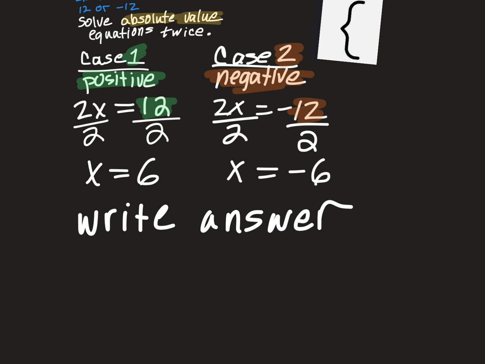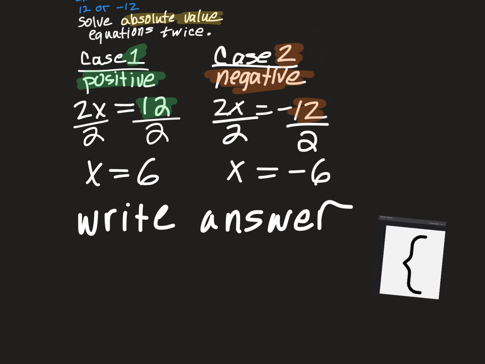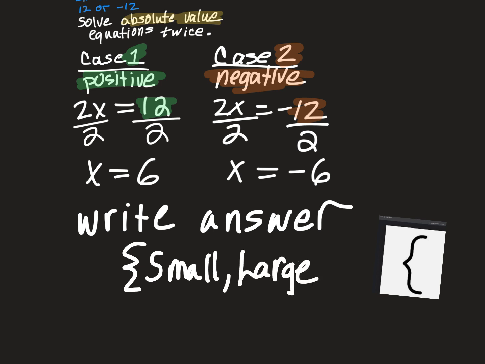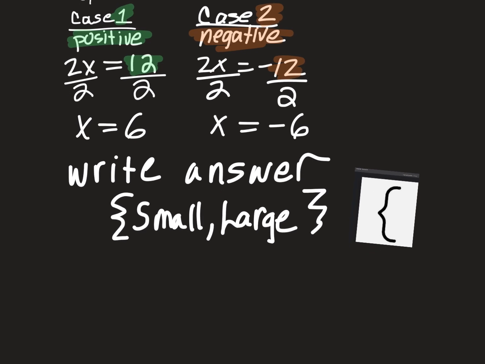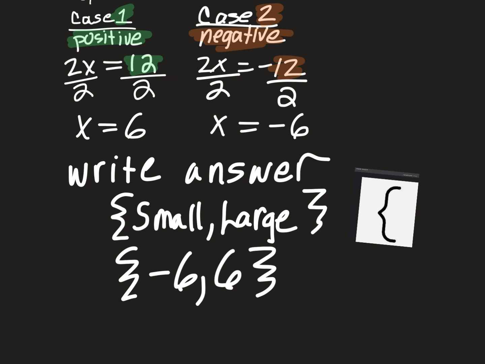So again, keep in mind, I'm trying to make the curly braces. This is what I'm trying to do. It's not going to happen. So you do the little curly braces. You do the smaller answer, and then the larger answer, and then the closing curly brace. My right curly brace is even worse than my left one. I told you, I know myself. It's bad, but that's what I'm trying to draw. So how am I going to write those two answers? You're going to say -6, because -6 is smaller than +6. And, yep, I told you it's bad.